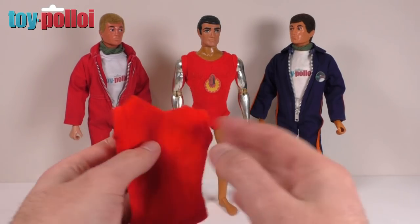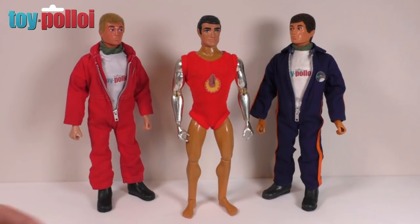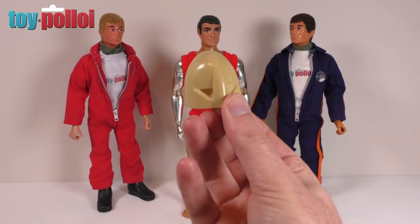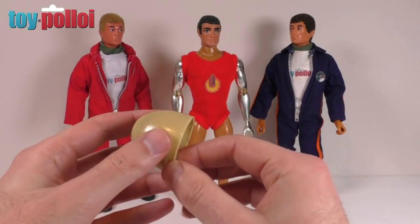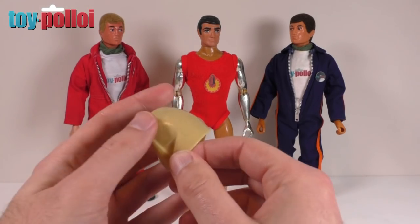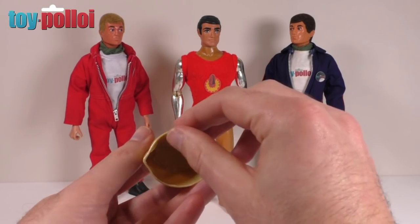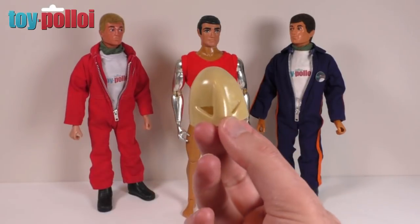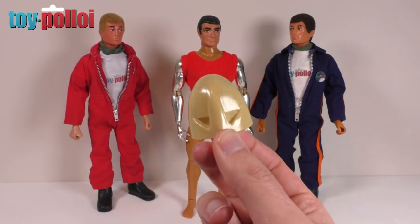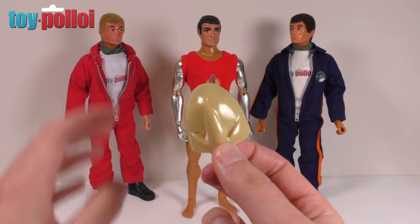So that's the first very nice thing that Alan sent me, and then he also sent me this, which is a cast of Bullet Man's helmet. What Alan has done is taken an original helmet and made a mold of it and then cast it in, I'm going to say some sort of resin, but he said it's filled with little foam balls or something to make it a little bit softer, and he's very kindly sent me one of these to have a go at getting ready to put on Bullet Man.